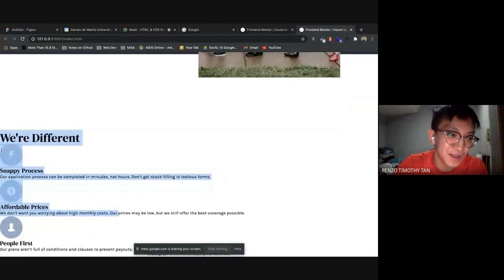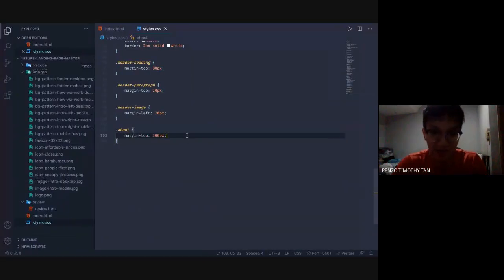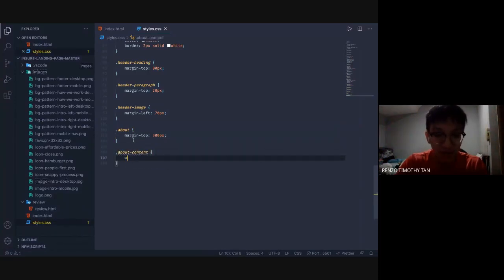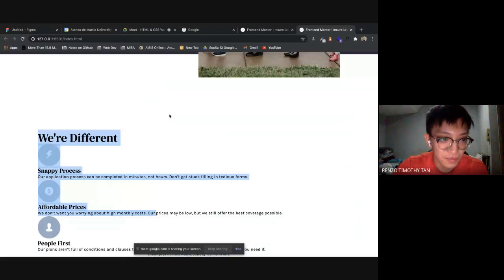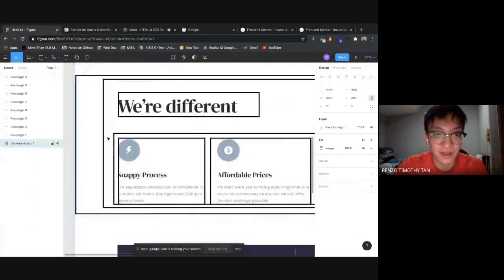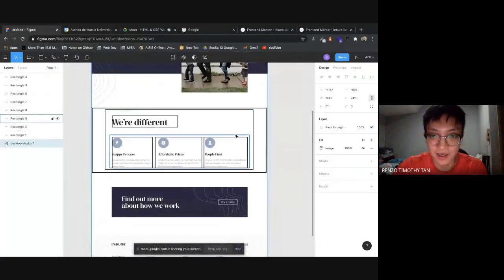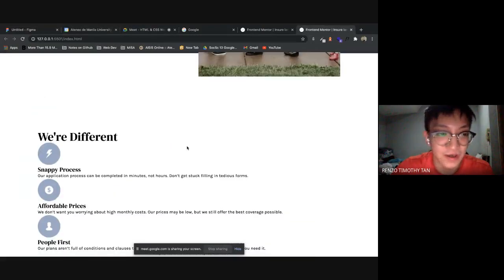Now, as you can see, there's no margins in the left and right again, so we have to do the same process as earlier. Let's go to dot about content and then do a width of 80% and a margin of auto. Boom. So we got the content, we made the width 80% now, and we set it to auto so that it's even and centered.